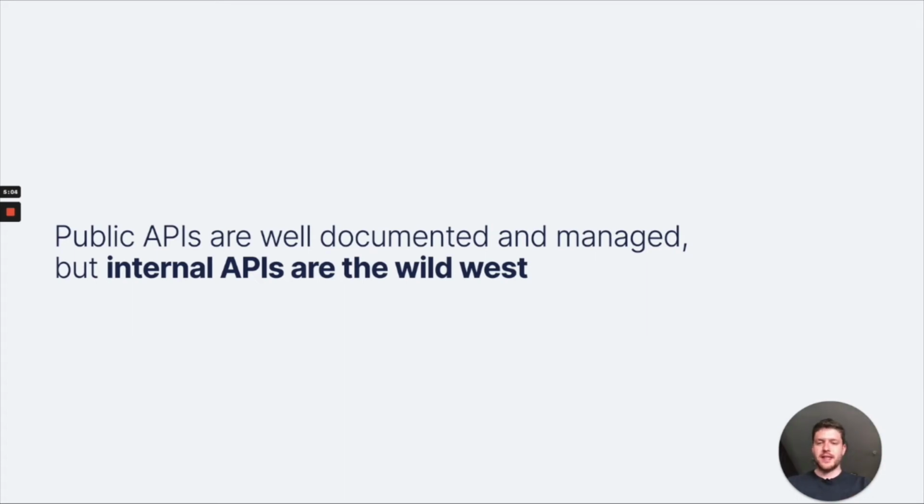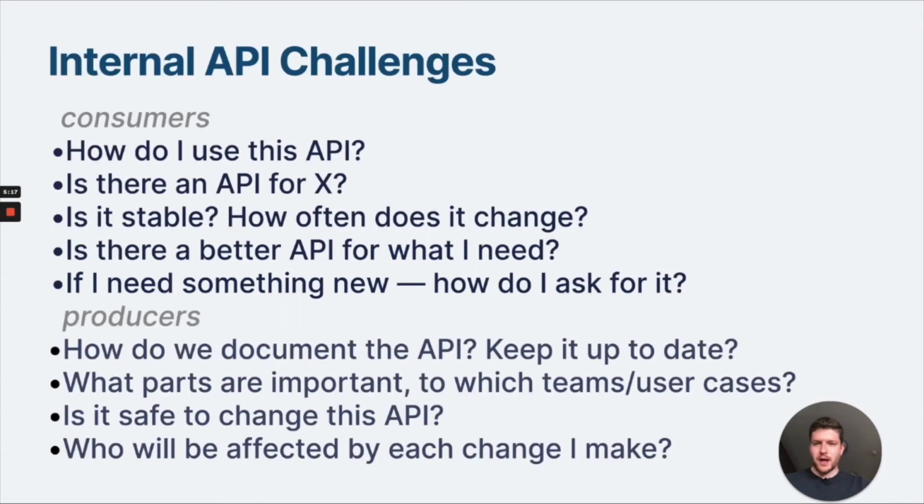And to me, that's the interesting opportunity, because I want to spend my time trying to make things better that the rest of us are doing daily. And there seems to be a ton of leverage in solving this Wild West internal API problem. So let's talk about that a little more. There are a lot of internal API challenges. If you're a consumer, you often are wondering, how do I use this API? You also often find yourself wondering, given some new use case you have, is there an API already built for this that I can use, that the company's already set up?